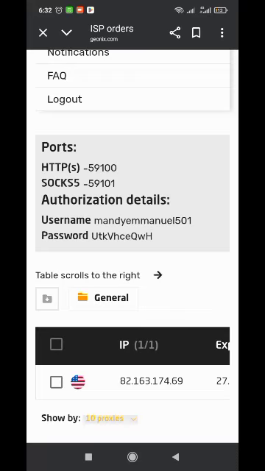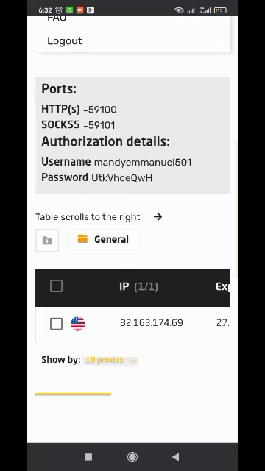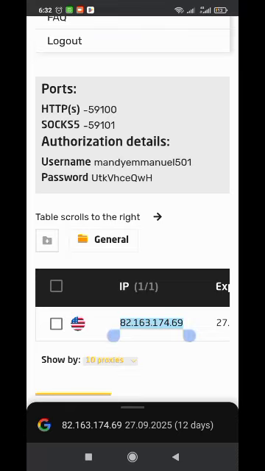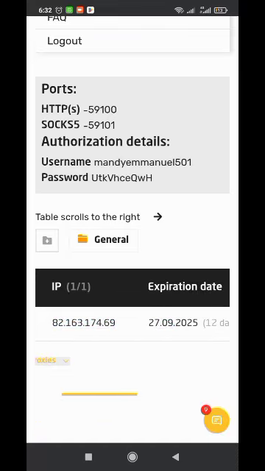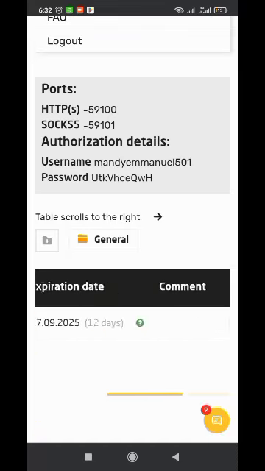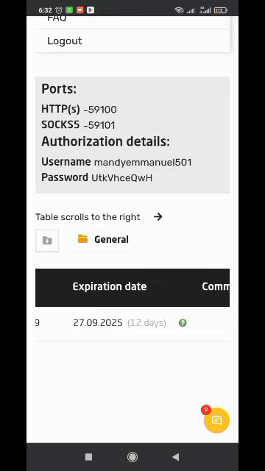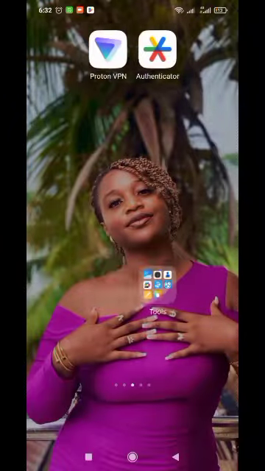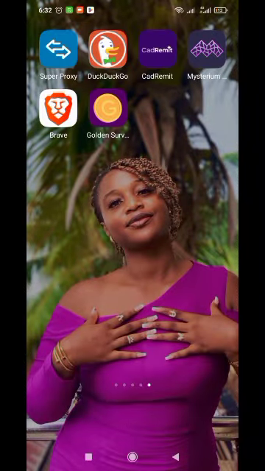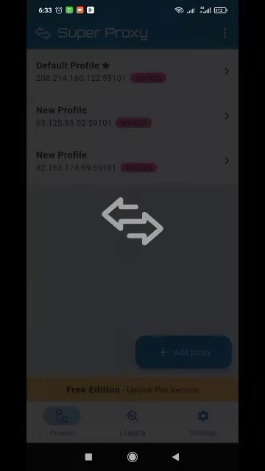You see your username and password, your authentication method, your port should only be SOCKS5. That number under SOCKS5, that's the only number you're supposed to use for your ports, right? Everything is going to be shown in the next video where I'll tell you where you're going to copy and paste all these things.